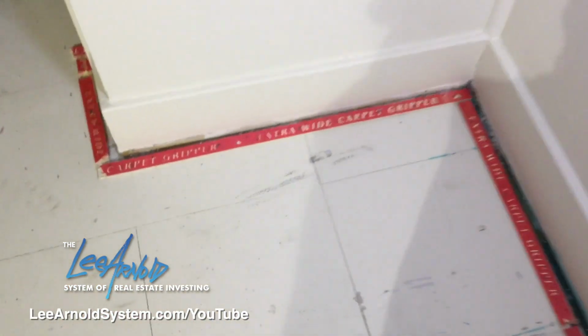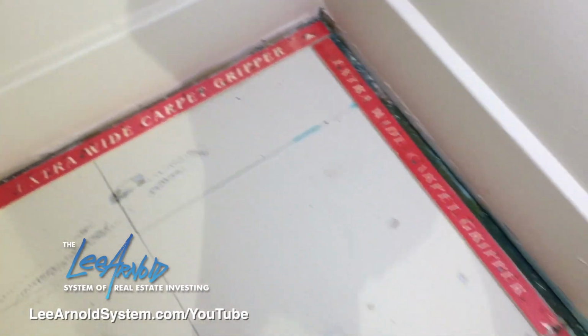All right, so now that we have all the stuff removed and the floor is basically prepped for pad and carpet, we had already put down our tack strips. So you'll follow your whole perimeter, nail it down. Concrete, they come with nails on there, but we usually use red heads, 1-inch anchors to secure the tack strip better. Because when you do stretch the carpet, it pulls on those tack strips. So if they're not down properly, they just pop off, and then you won't have a stretched carpet.